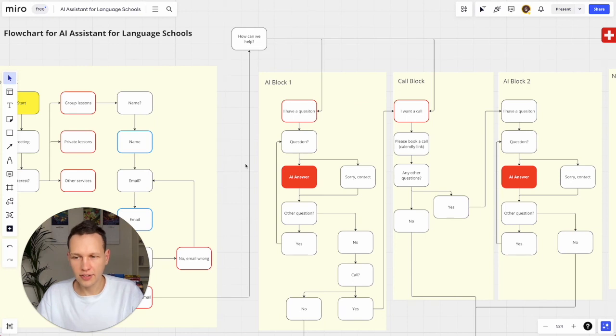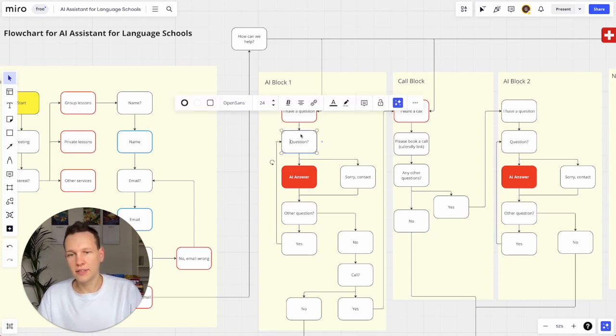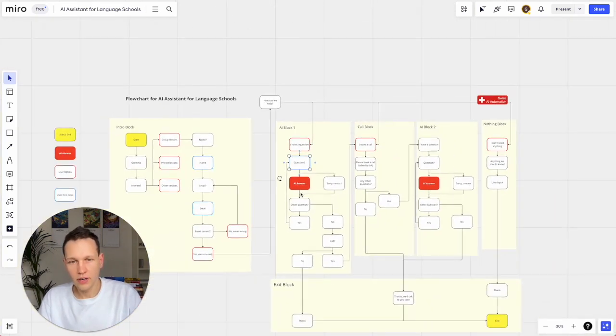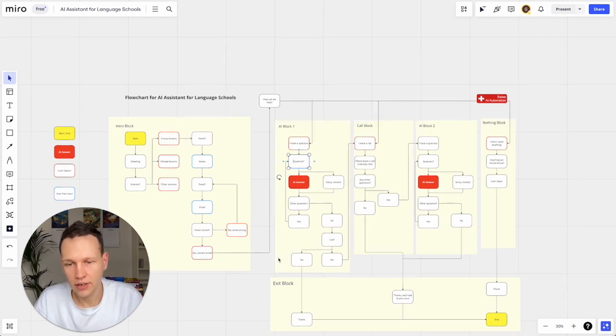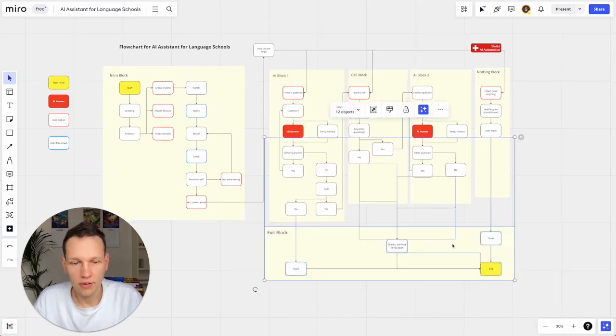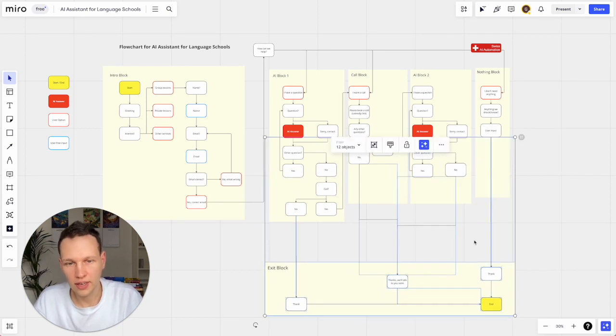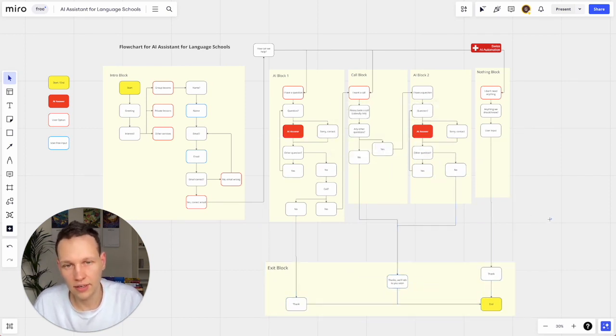Yeah, and now you see, actually here is something missing. I made a mistake here, and that becomes obvious now because of this process. So this question thing, this is something that actually the AI, our AI assistant, asks the user. And after this, there is actually the need for a user input field, which I forgot to put here. So thanks to our labeling and coloring process, this kind of mistake becomes obvious. And that wasn't even intentional in my demonstration here. But if you also have a similar process and you also do coloring and stuff, then you might also find things that you missed before.